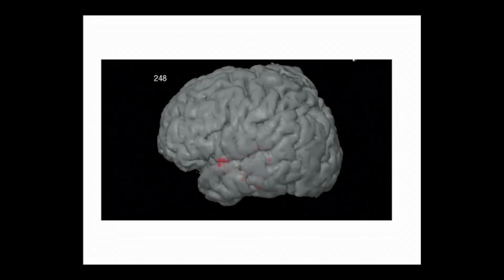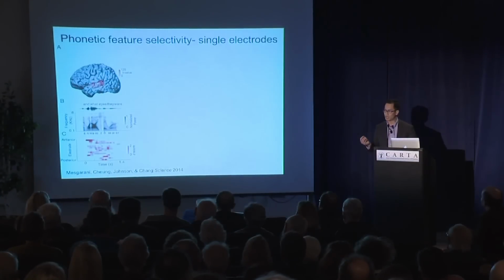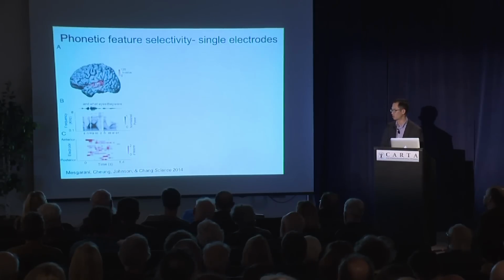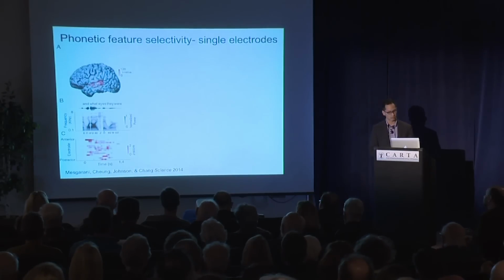So you can see that the information is being processed in a very precise, both spatial and temporal manner in the brain. And this is exactly the reason why this kind of information has been elusive, because we do not currently have a method that has both spatial and temporal resolution, and at the same time covers all of these areas simultaneously. And so it's, again, in the context of these rare opportunities with human patient volunteers that we can conduct this kind of research.